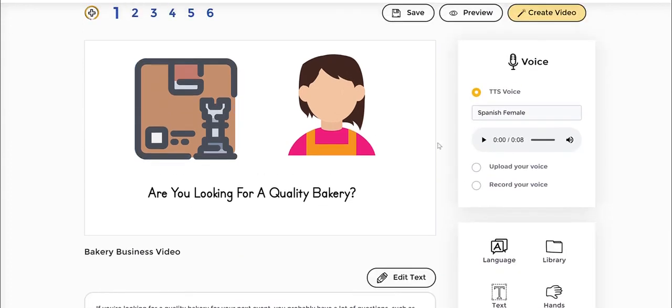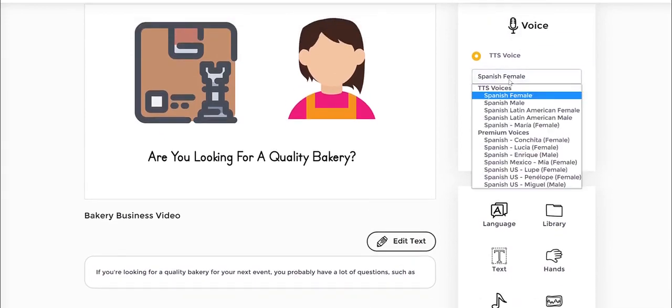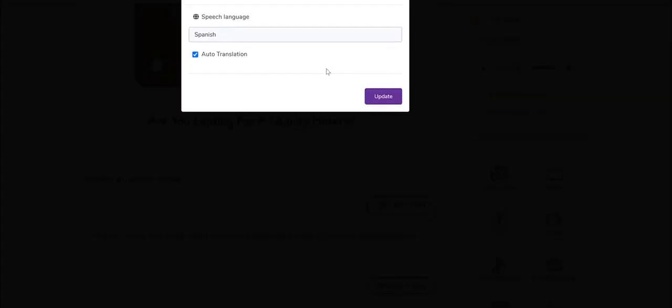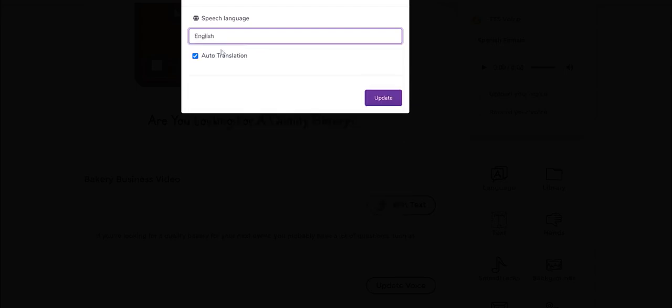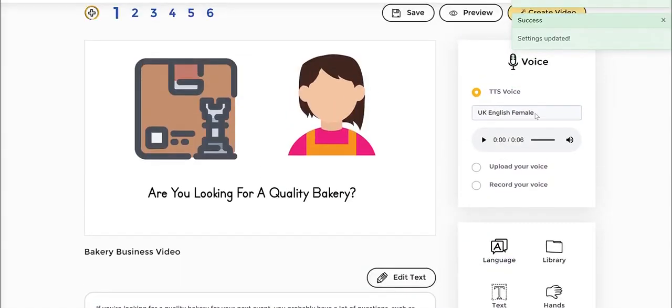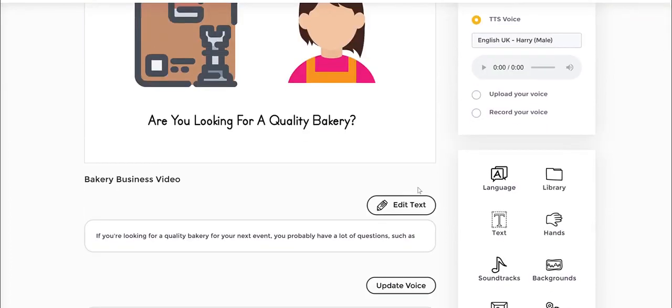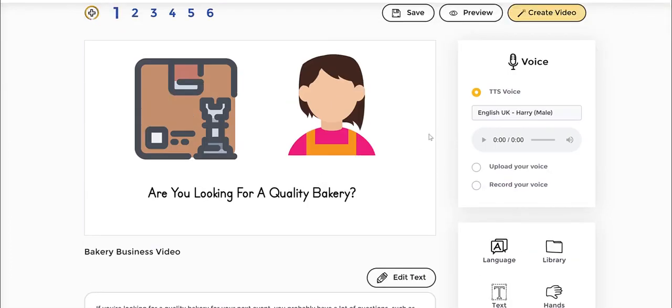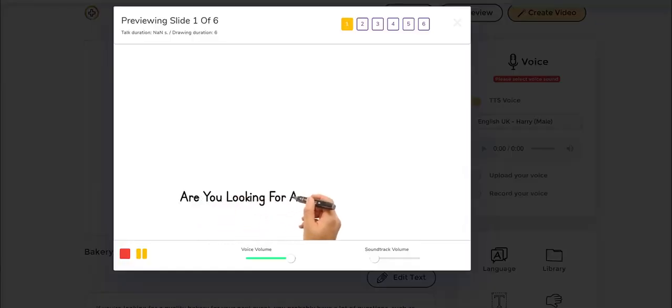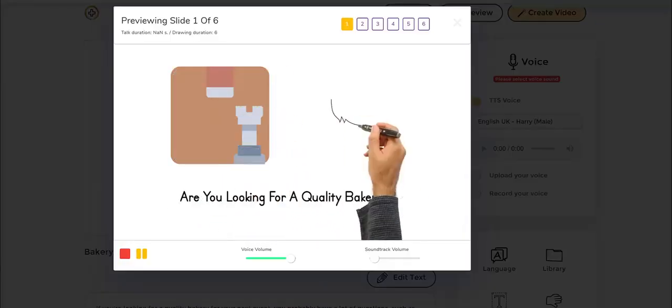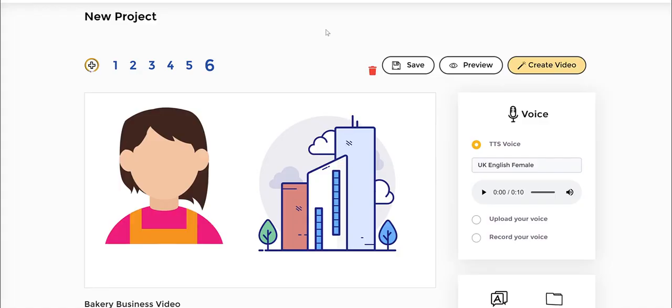And now you can test this out right away as well. And again, you can change the language. In case you just wanted to keep it English, you can do that as well. Simple. Again, I'm going to put the English accent here and so on. And then we can do that as well. So for instance, now let's click on the preview button. Pretty powerful, right? And you can always go in and add a new slide as well.